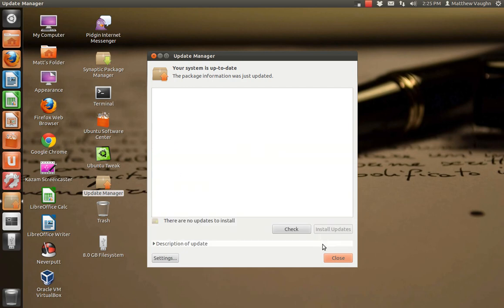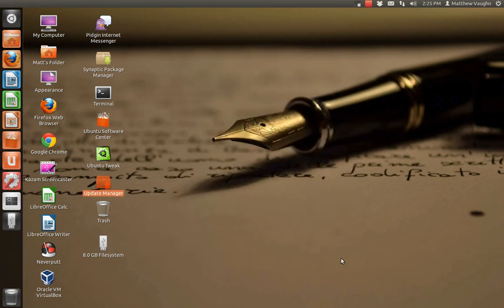One more thing I do want to go over is your password. Anytime, Linux is more secure than Windows, period. If you want to install software, or you want to make what they call administrative changes, let me give you an example. I'm going to open up this, which you'll never use, Synaptic Package Manager.